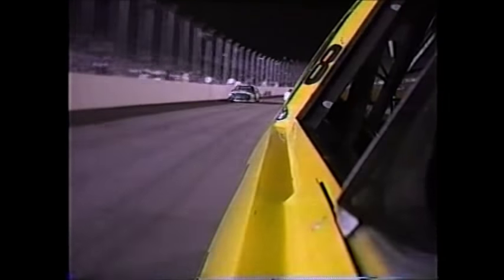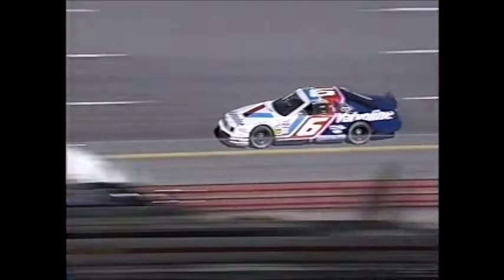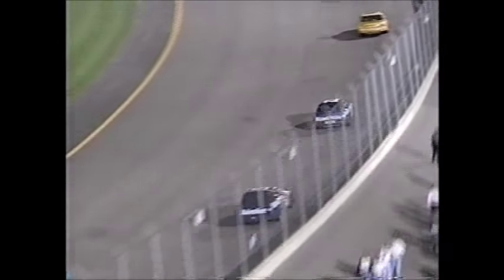On board with Derrike Cope, Dale Yarborough car. Derrike Cope is running 18th in the field. And now you're with Bobby Hillin. Bobby Hillin is back in 23rd position. Couple of laps down, scooting down here onto the bottom of the racetrack. Working his way around here in front of the sold out capacity house at Richmond International Raceway. Great night for racing on Turner Broadcasting, and we'll be back come October at Charlotte. Bring you the 500.